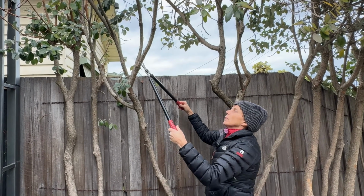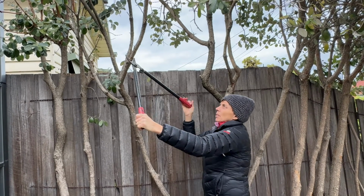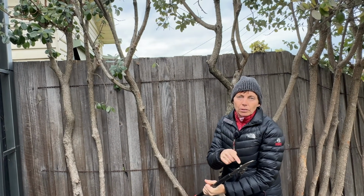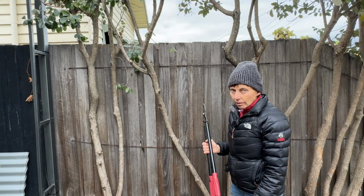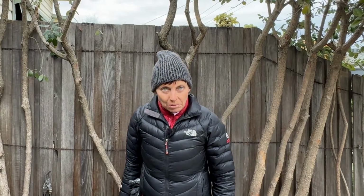Oh, that's one thing we're missing, is safety glasses. See, it doesn't even want to do that. Okay, so that's too hard. If I push it any harder, I will make a big notch, or I'll distort the blade or distend it, and then I'll have to get a flat blade file and clean it up. So I will go get some clear glasses and we will start this process.